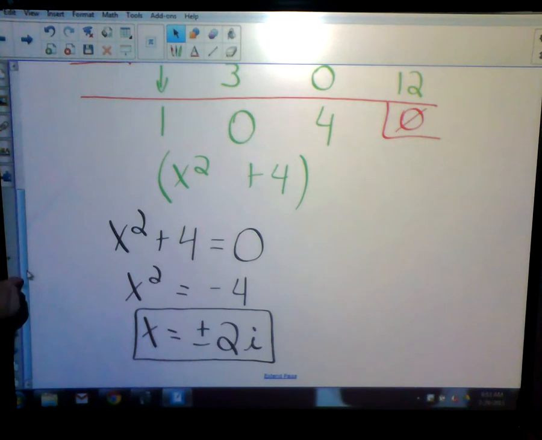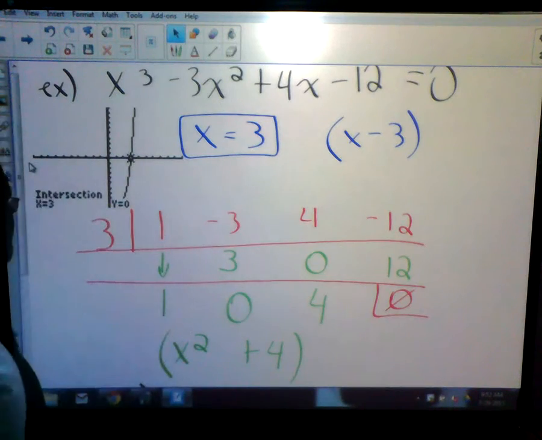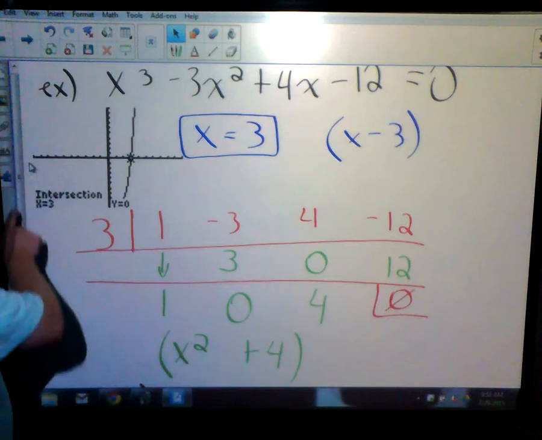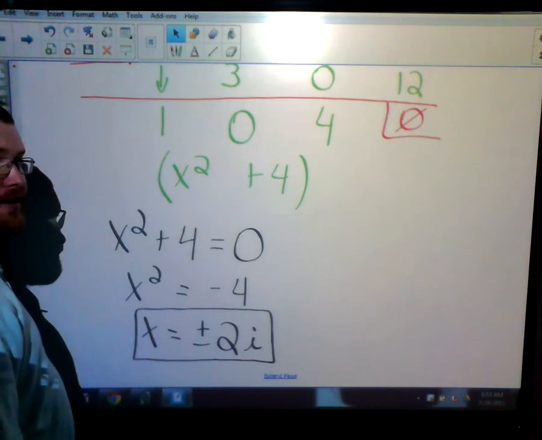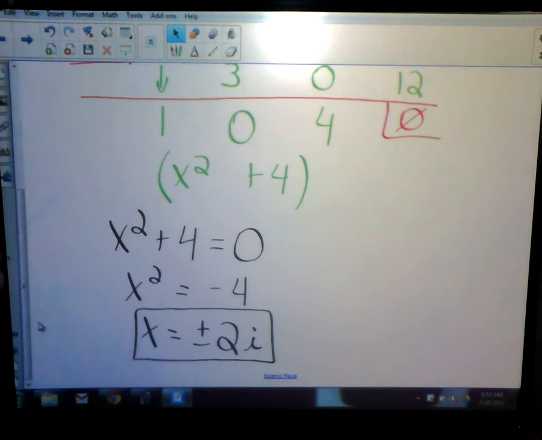So let's review the long way again. Step 1, find all the zeros you can find in the calculator. Step 2, divide them out from the problem. Step 3, look at your last factor. Figure out a way to solve it. Step 4, either use square roots or quadratic formula to solve.